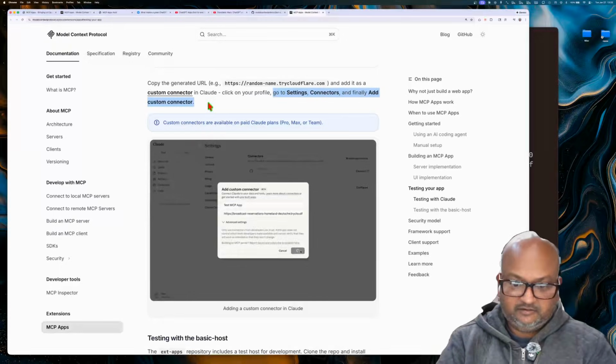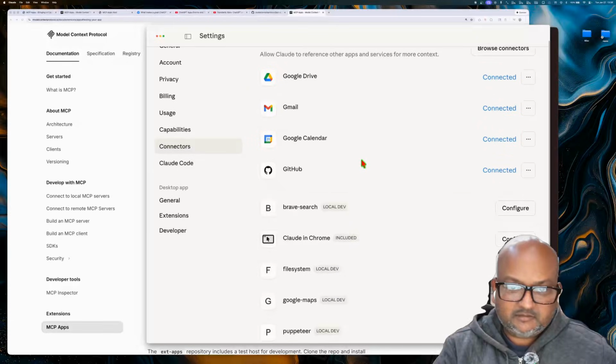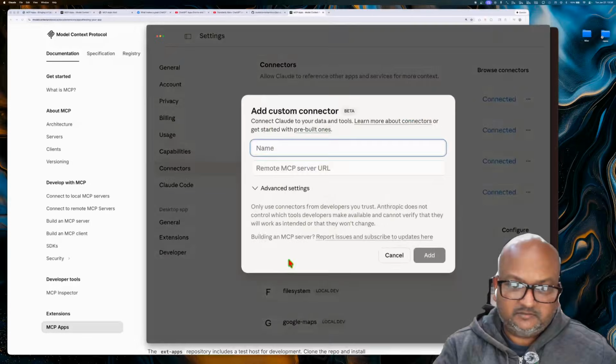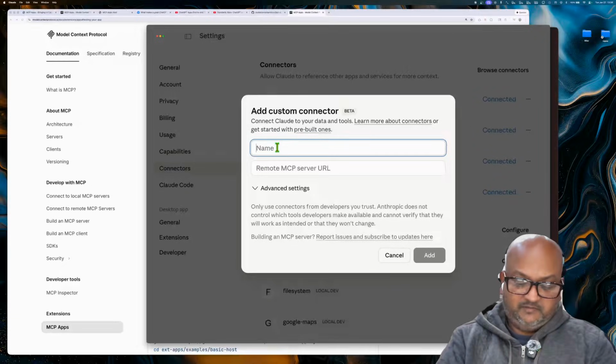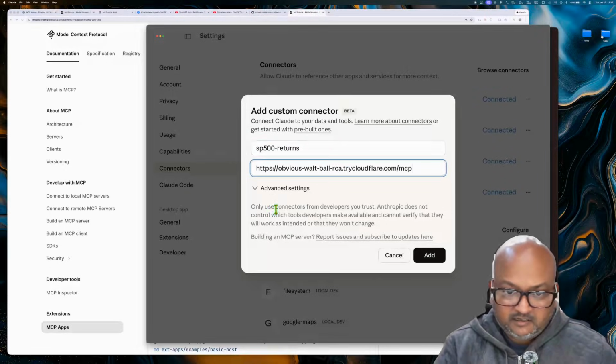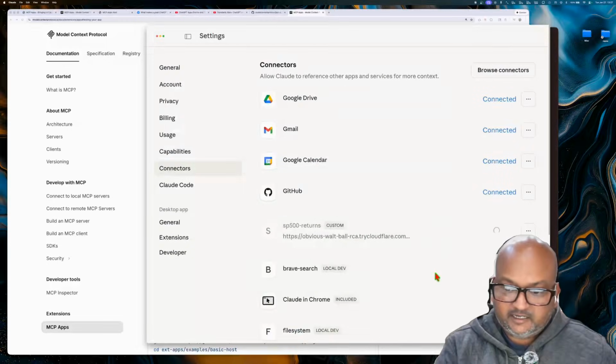So here I am in the settings for my Claude desktop app, settings, connectors, add custom connector, and let me give it a name, S&P 500 returns, and that is my tunnel URL. There's no OAuth, and I'll say add.